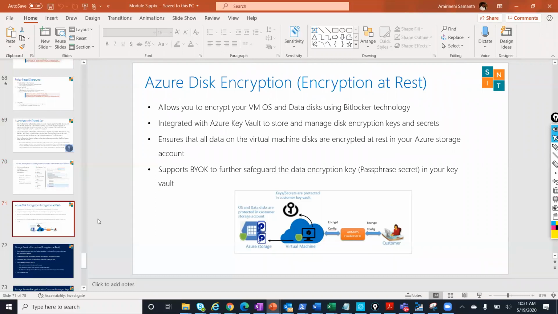So what is Azure Disk Encryption? So you have created a virtual machine and you have a disk created, right? And then maybe tomorrow someone with your credentials logged into your account and they have downloaded the VHD and you have all the critical data on that VHD, right? So he can upload it to his own cloud and he can start building a virtual machine and then he can access all the data on your machine. So which is a security breach, right?